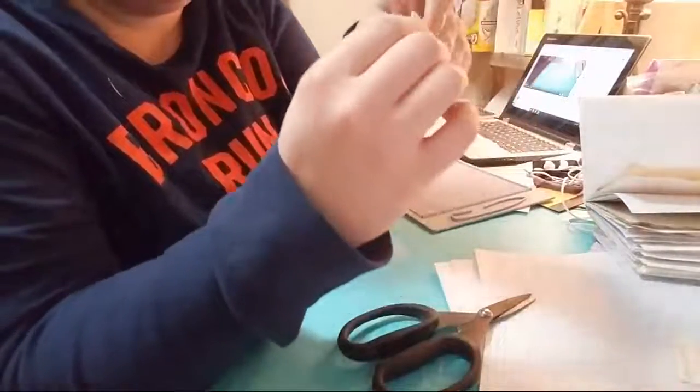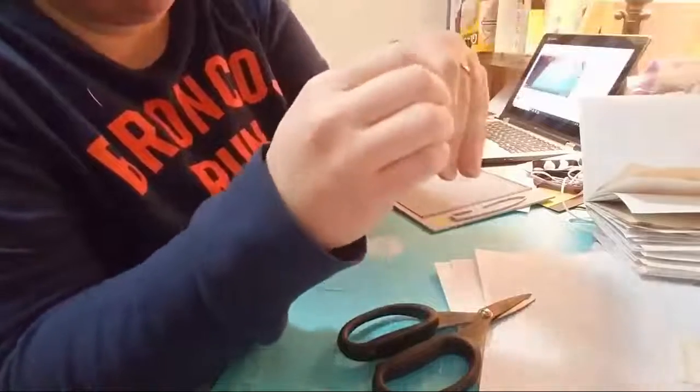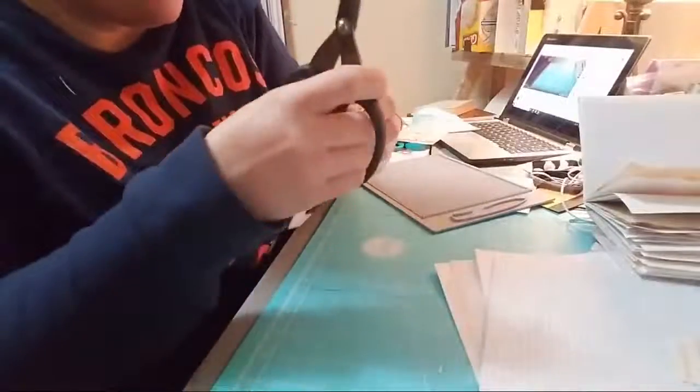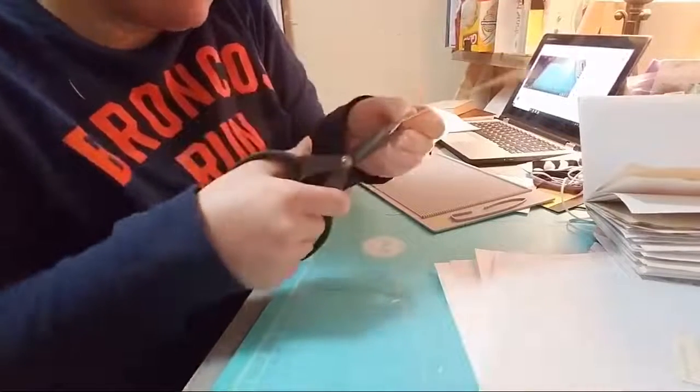Then I'm going to fold them. So this is what the back looks like. This is the one that's even. This is the one that's not. So when you go to glue this down and you look at it from the top, you can't really see this, and it almost looks like it's floating there. That's the only difference. I just like the way it looks myself. If you do not care, it's up to you.